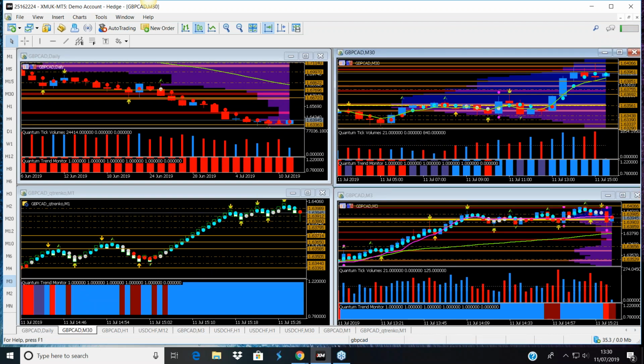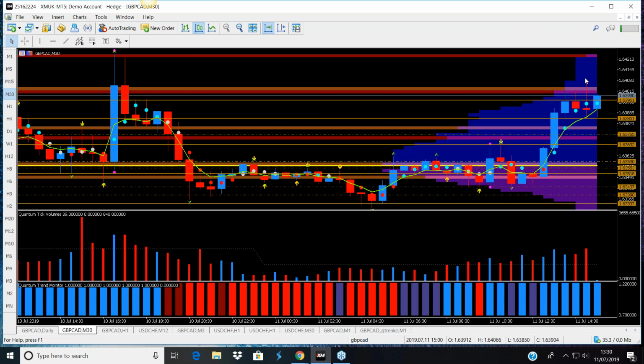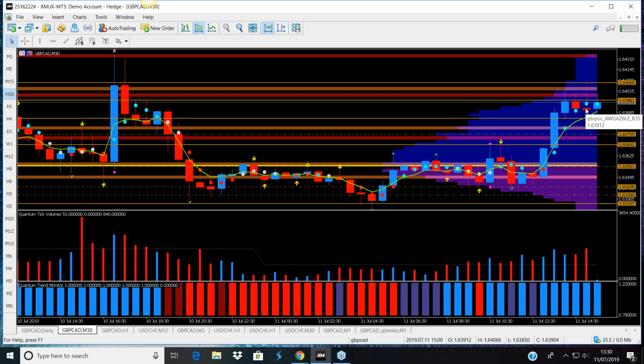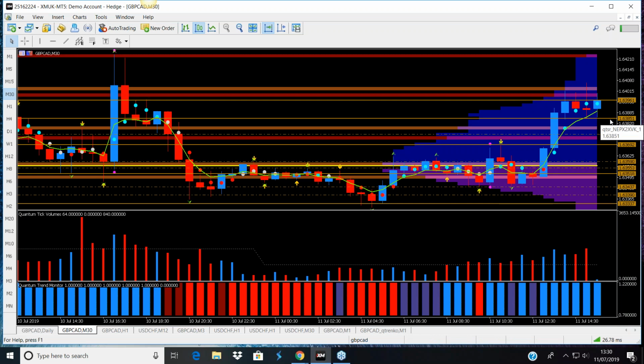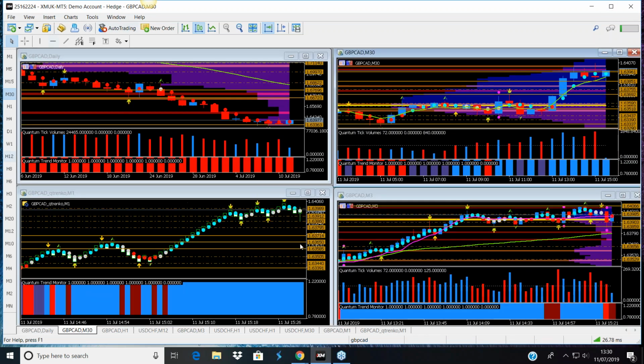If we look at, as I said, I only use the 30-minute chart. What have we got here? Well, we have a weak candle. We have a wick to the top of that candle. What we're expecting perhaps is the price to move lower. There's a lot of volatility coming in at the moment.